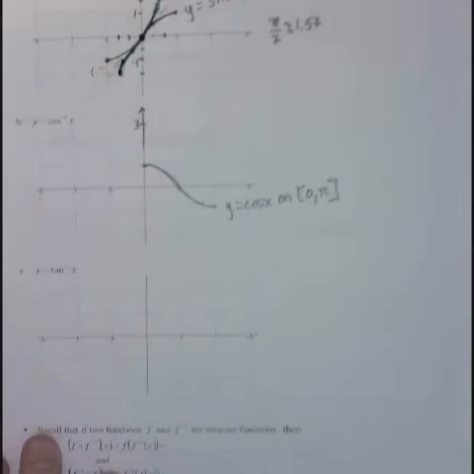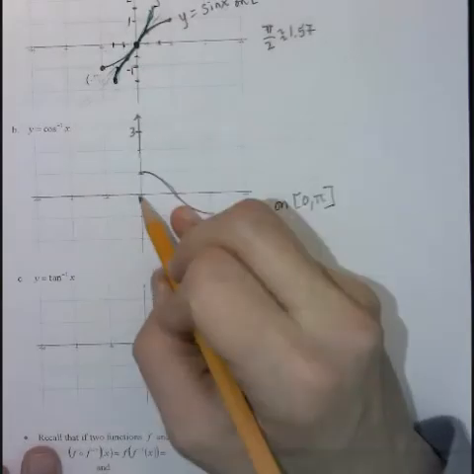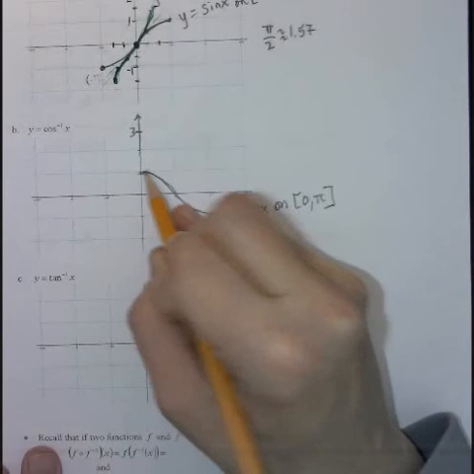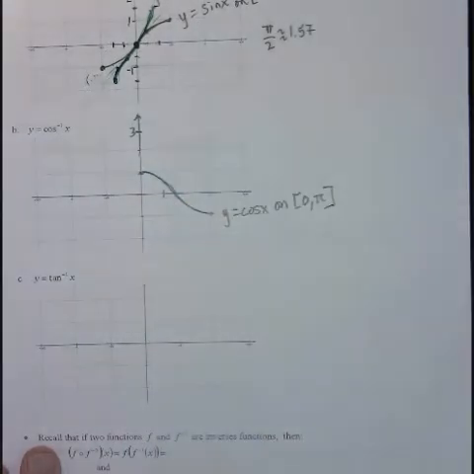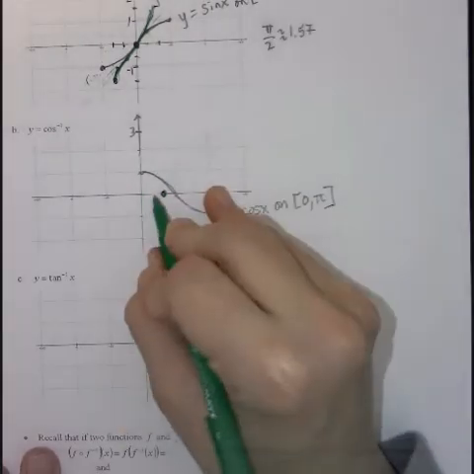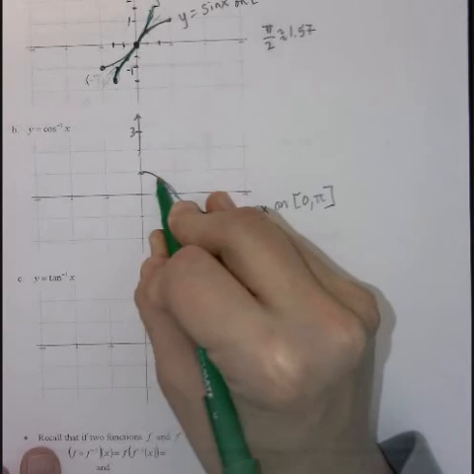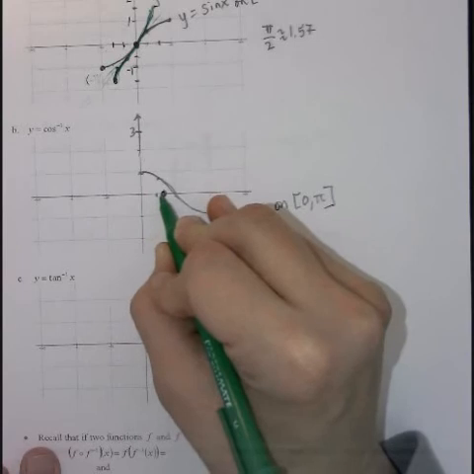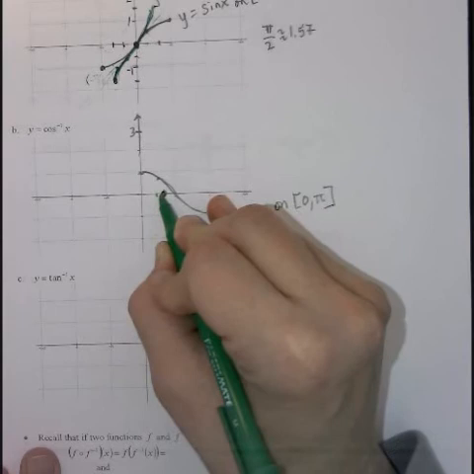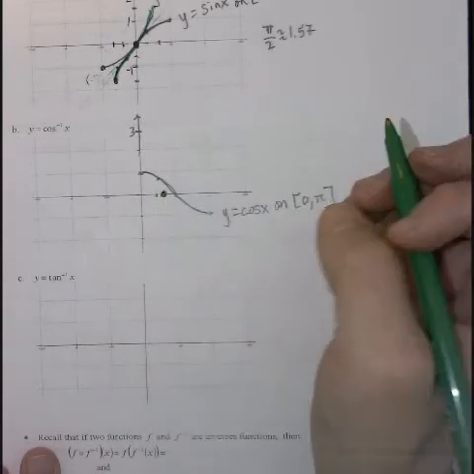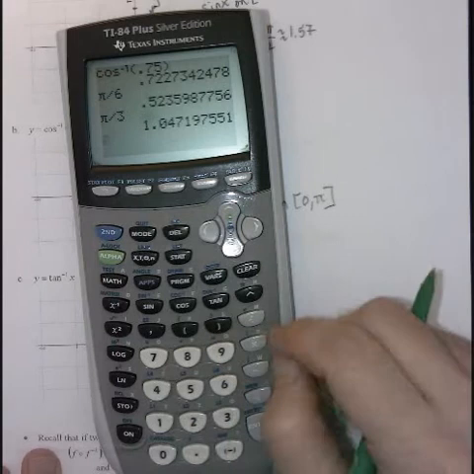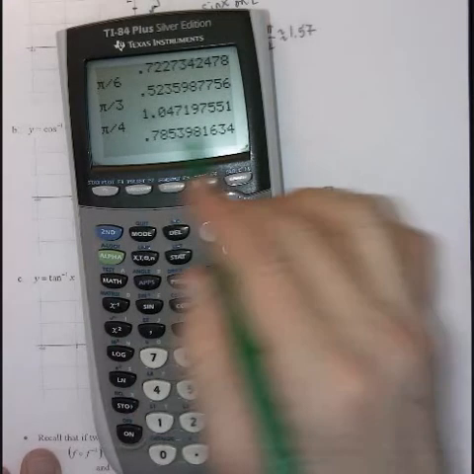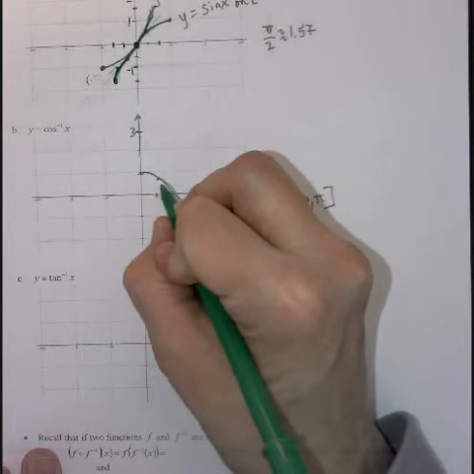All right, so let's go through and invert the coordinates. So of course 0, 1 becomes 1, 0, and 1 is approximately right here. And then let's do pi over 4, which would be square root of 2 over 2, which is about 0.7. So that will be 0.7, and then pi over 4 is 0.78. So that's over here.